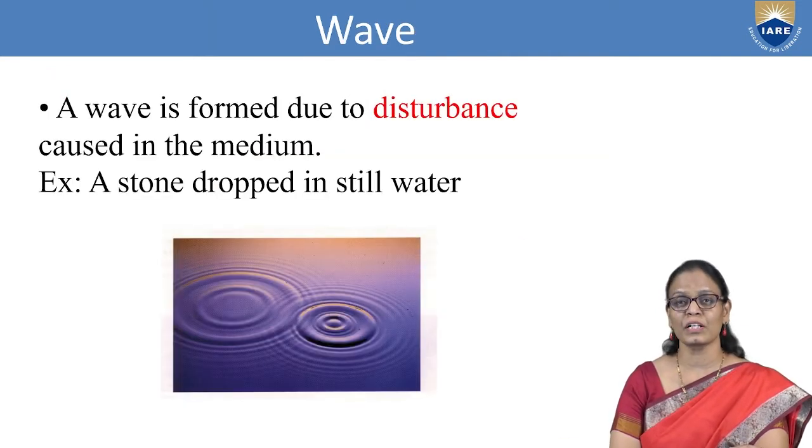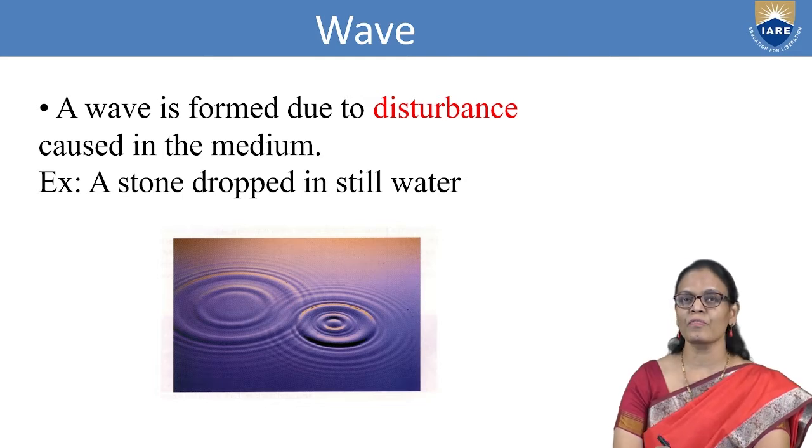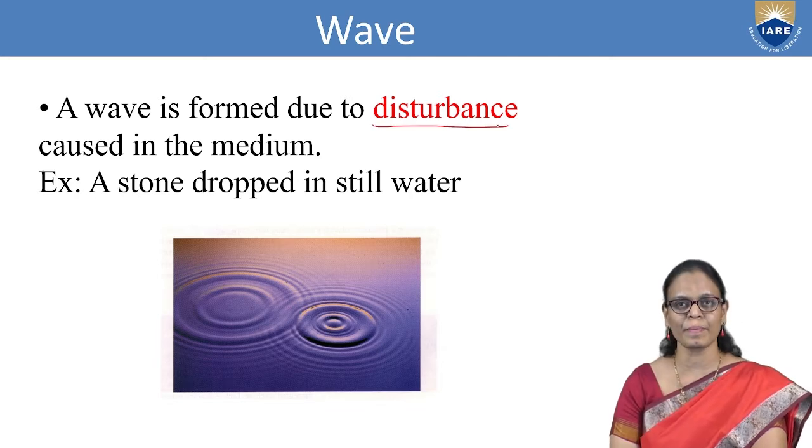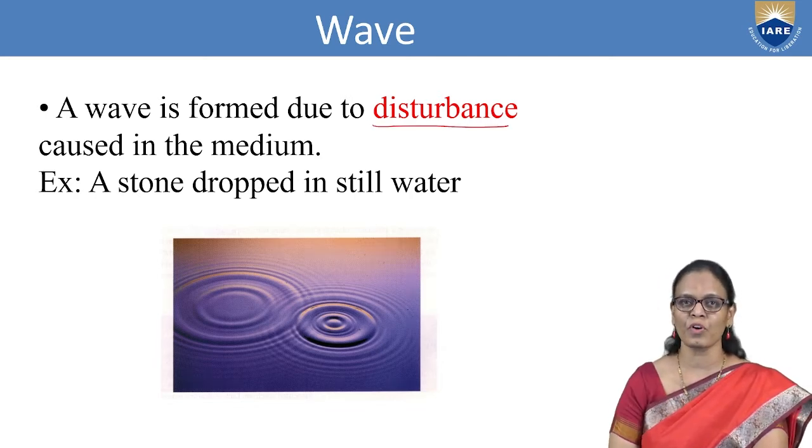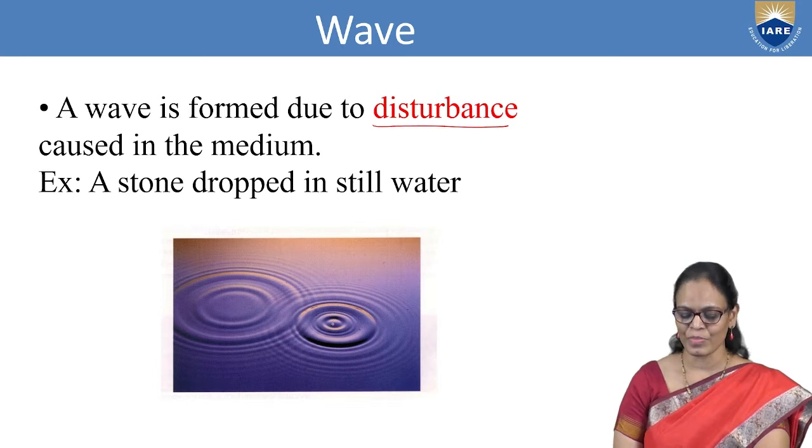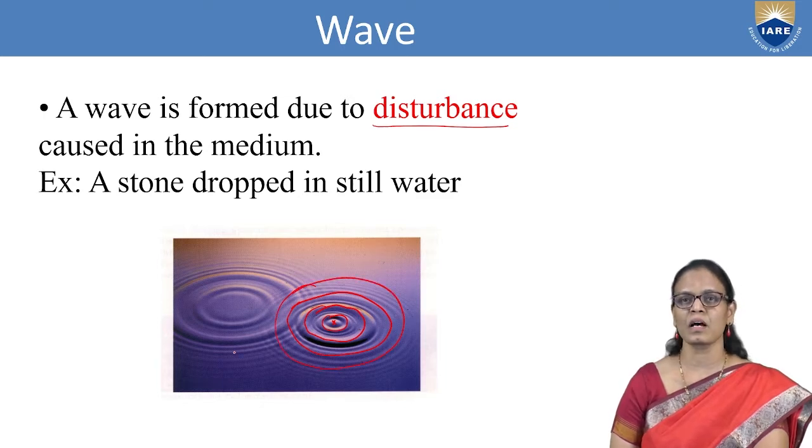Now, when it comes to a wave, in general, any type of wave you will see, a wave is formed due to a disturbance that is caused in a medium. So, whenever there is a disturbance in a medium, a wave propagates forward. The best example you can see here is whenever we drop a stone in water. So, you see ripples of water. Here you see in the figure, suppose a stone is dropped at this position. So, you will have ripples, or we call them waves, that are propagating in all directions. So, this is how we have the waves. A wave is nothing but a propagation of energy.